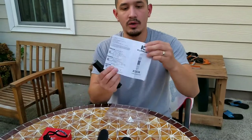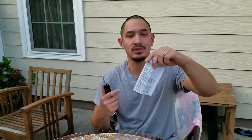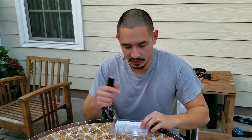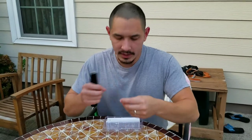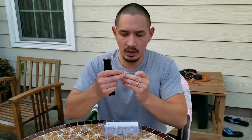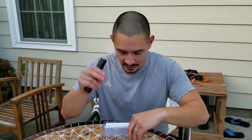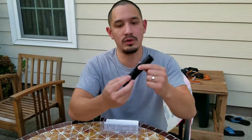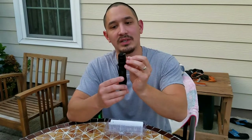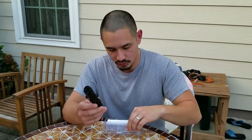The last thing in the box was the instruction manual, which is in both English and Chinese. Sorry for the dogs barking in the background — it's so nice here in Georgia that I wanted to do this video outside. It also came with a little Chinese tag that says Claris on it, which reads: please pull and remove battery compartment tabs before using flashlight. That's important because the cell comes pre-installed in the light and there's a thin piece of plastic over the terminals you'll need to pull out so the light will actually work.